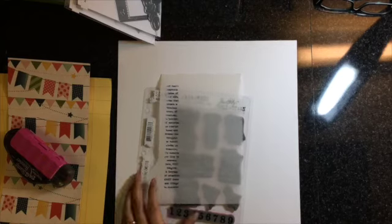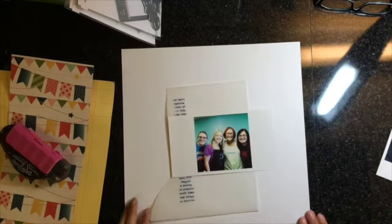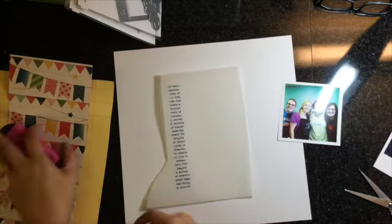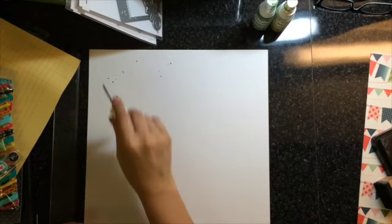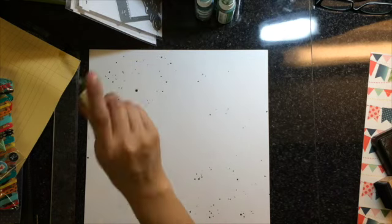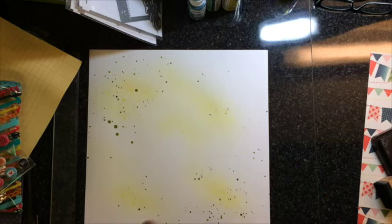I'm just going to start building my layers. I was going to use that picture, but then I changed it. I'm going to use this picture that has Lisa, me, Donna Downey, and one of our fans, Chelsea, who lives in Red Deer here in Canada. She found out that we were going to be taking the Donna Downey class and was kind of disappointed because we weren't going to be in the same class, but we still made it a point to go by and say hi to her and talk with her for a few minutes, and it was really fun meeting her. Me and Lisa were excited that somebody actually wanted to meet us. She was really sweet.